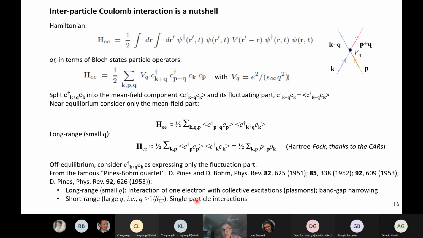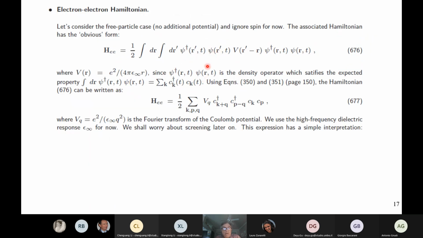Two electrons will see each other as single particles, and we can describe this with a Hamiltonian of single particle excitation and use, here things get tricky, but let's say the first Born approximation, or maybe even corrections to the first Born approximation, exactly as we described in impurity scattering. So this is in a nutshell what we did. This is our Hamiltonian, expressed in second quantized form. This is our scattering potential, the potential between the density, so to speak, at one position and the other. And we have to deal with this.